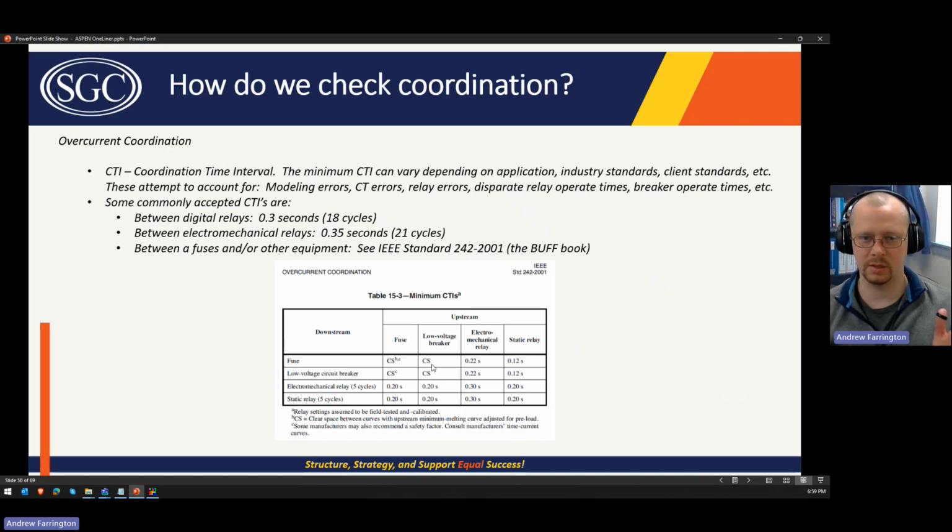And what that means is that the fuse is already in a range, right? We talked about how you have the minimum melt and then the total clear. The fuse can operate anywhere inside of that hatched area, but it shouldn't operate before the minimum melt, and it shouldn't operate after the total clear. So it's already got a built-in margin. So usually your margin with a fuse is clear space because the fuse already has that margin built in.